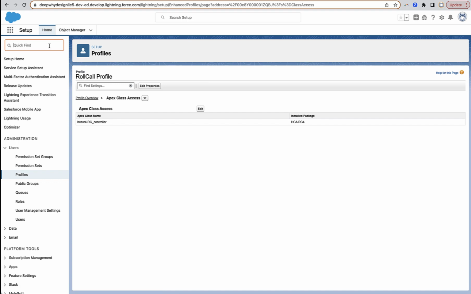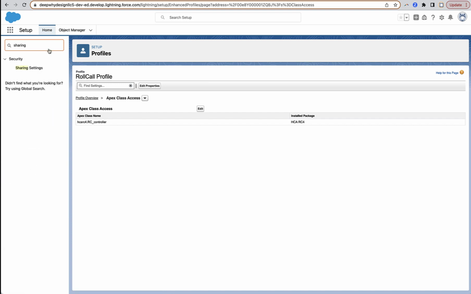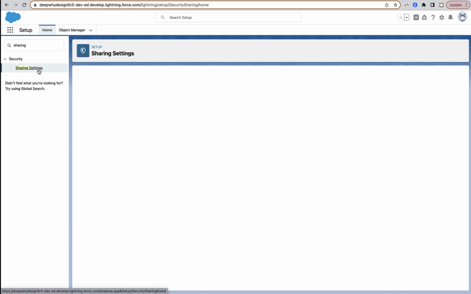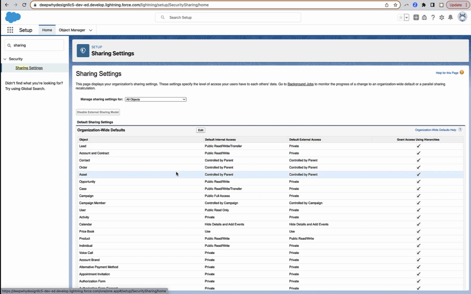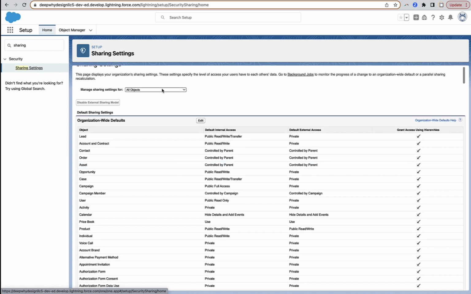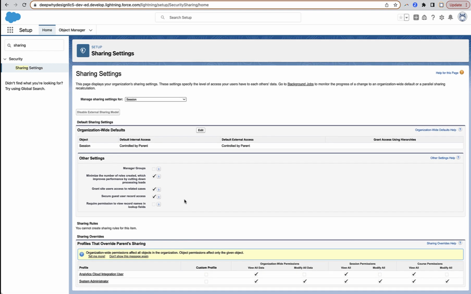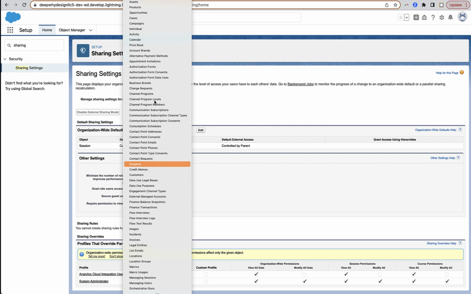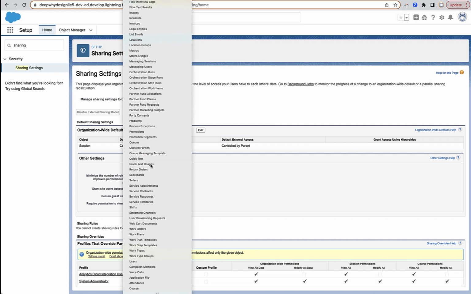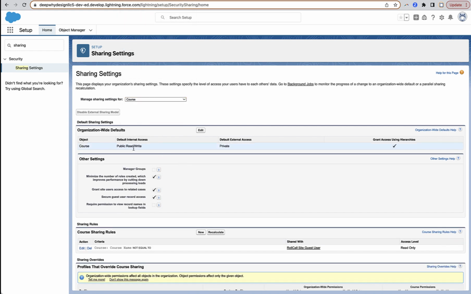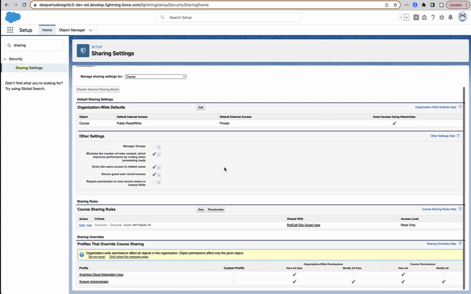So once your guest user has access to all of the RollCall underpinnings, the last thing you need to do is actually enable sharing visibility for that guest user. So even though they have visibility, they can't see any records without the sharing rules. Sessions are a child of course, and sessions are controlled by course visibility.